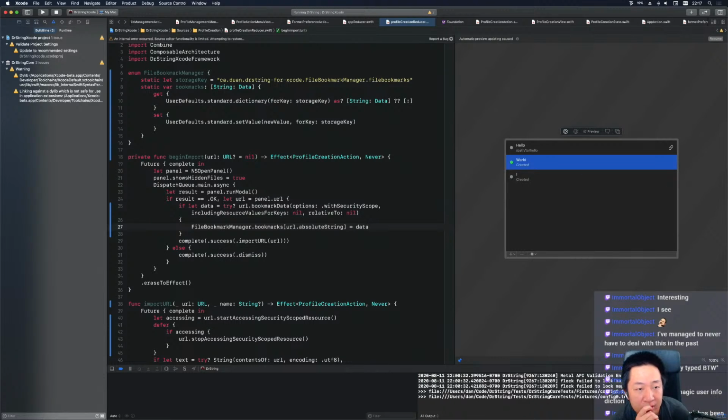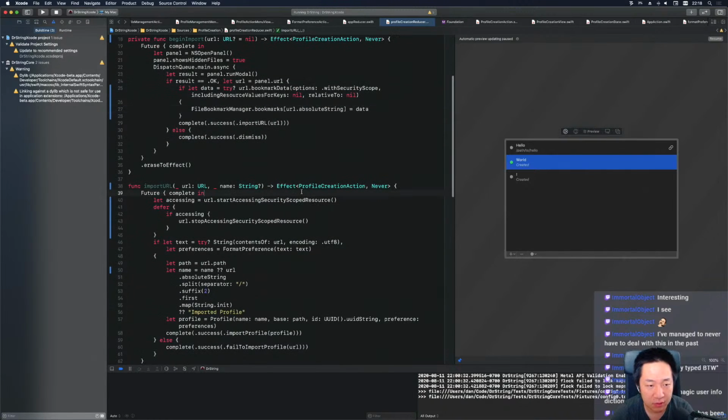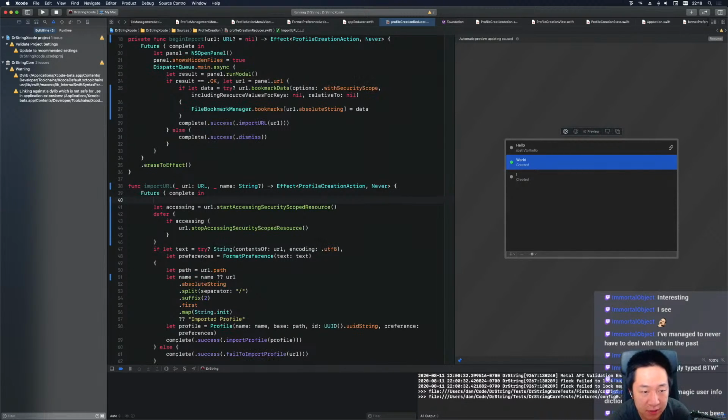So this is when we successfully got content from a URL. We create the bookmark data and throw it into user defaults. And now when we access the URL, we use the original URL as key.